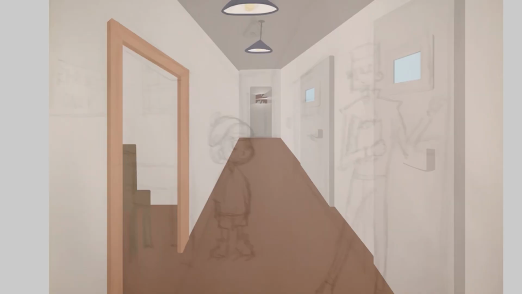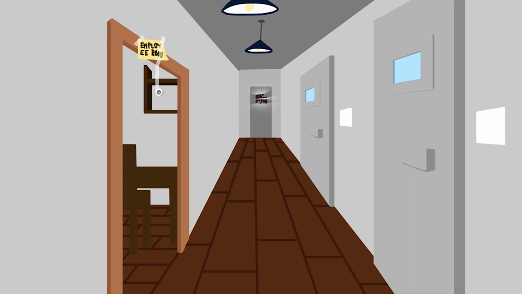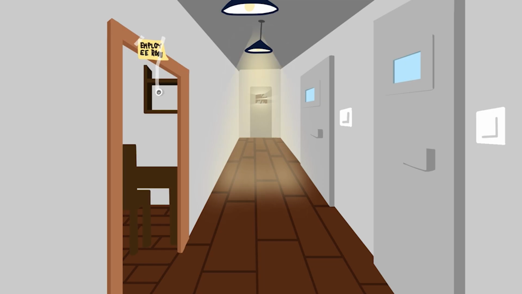Then you're taken into the dark hallway, and all you can see is the freezer door and the door frame for the break room. I just had a lot of fun making this, like the little sign that says "break room," stuck on very clumsily with adhesive tape, and I feel like there's still a piece of tape sticking there. They didn't even bother cutting it off to make it look like an actual break room. So it's just the tiny details.